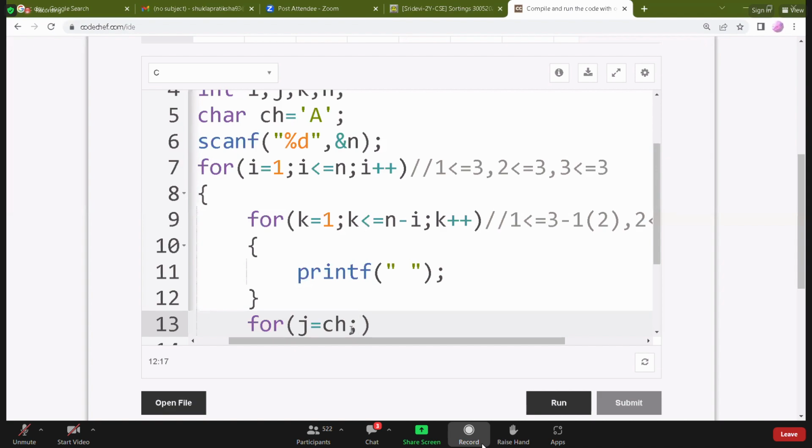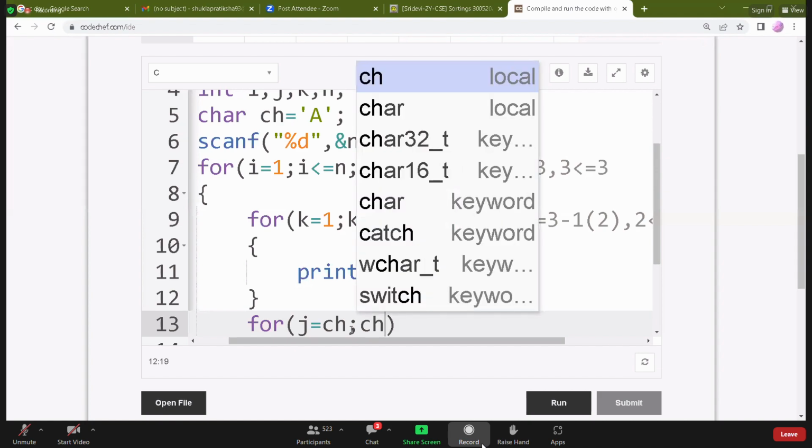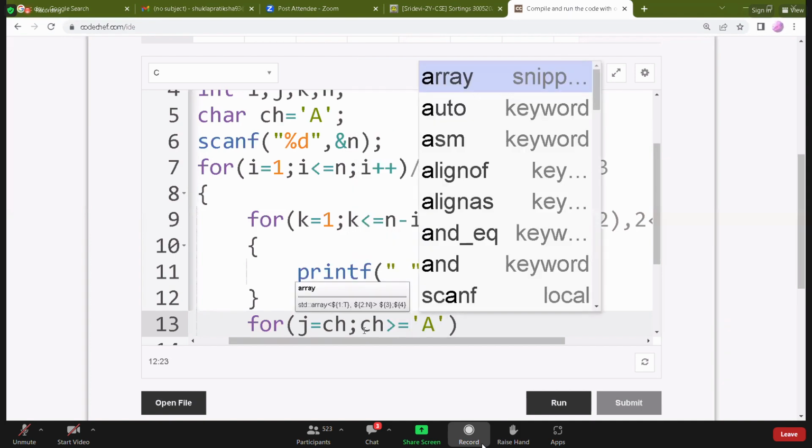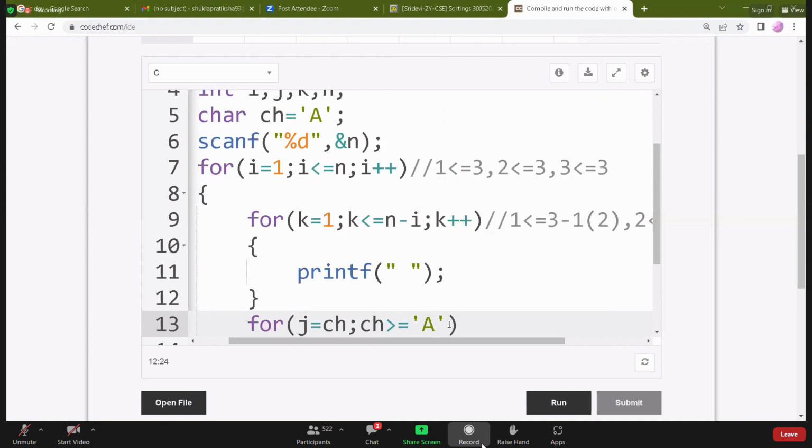The task for the character printing is an increment. So I have to declare my j and run it until my character is greater than or equal to it. Incrementation means going from the greater value.